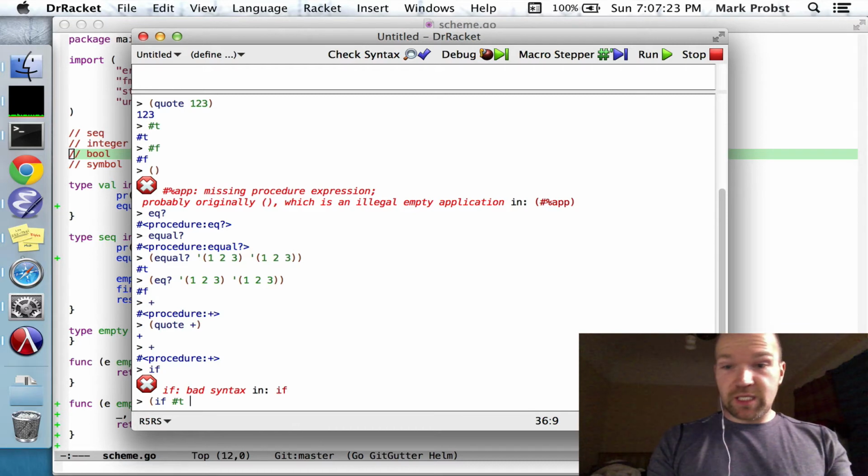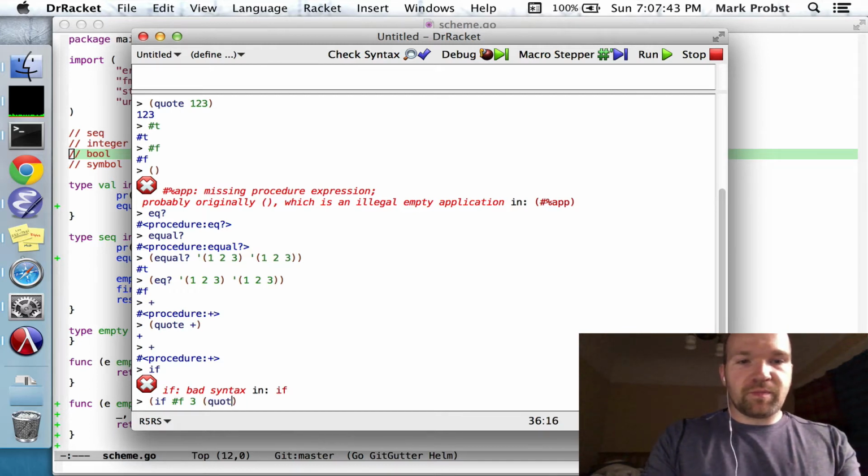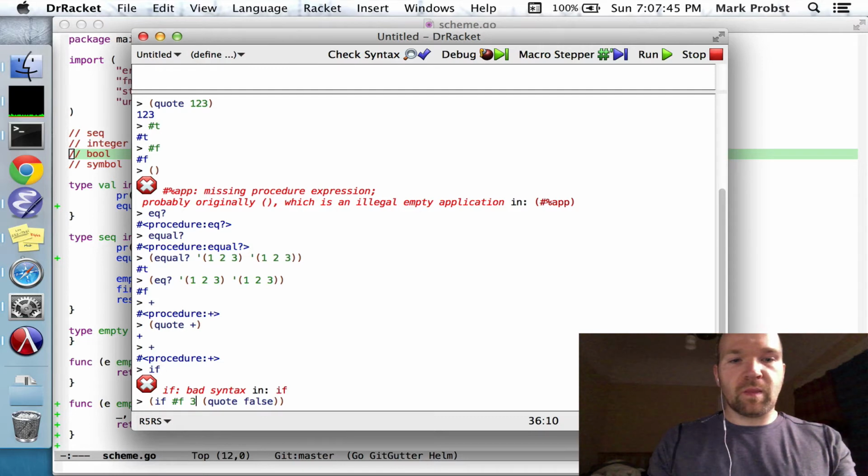The first one is the condition, which is evaluated, and then if it's false, it returns its third argument, 4 in this case, or let's use a symbol.